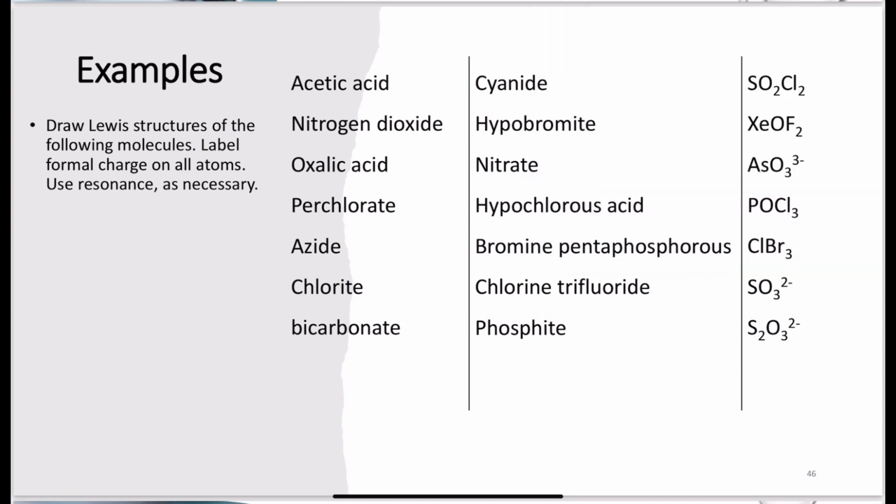Let's talk about oxalic acid. Oxalic acid, ic acid. Ic comes from ate. So oxalate. I know oxalate is C2O4 2 minus. So I must have 2 protons to make this neutral, H2C2O4. I have hydrogens, I have oxygens, and I told you it's an acid. That is an oxyacid.